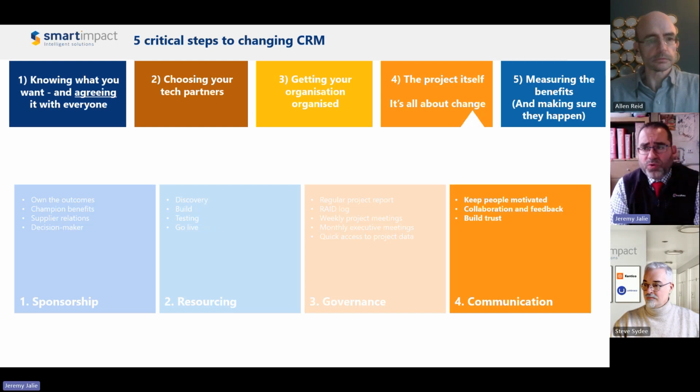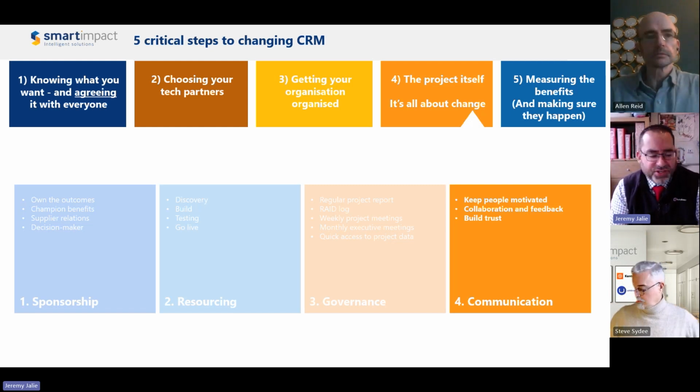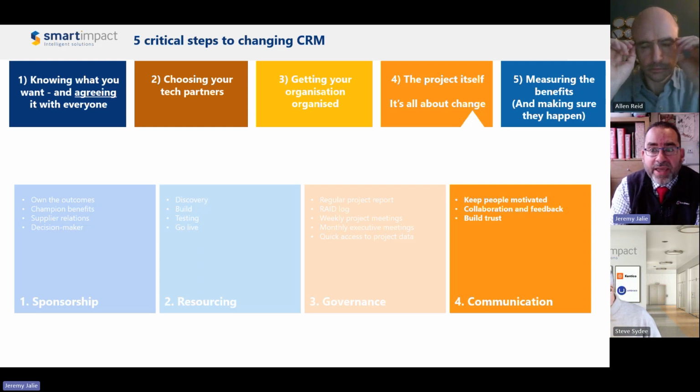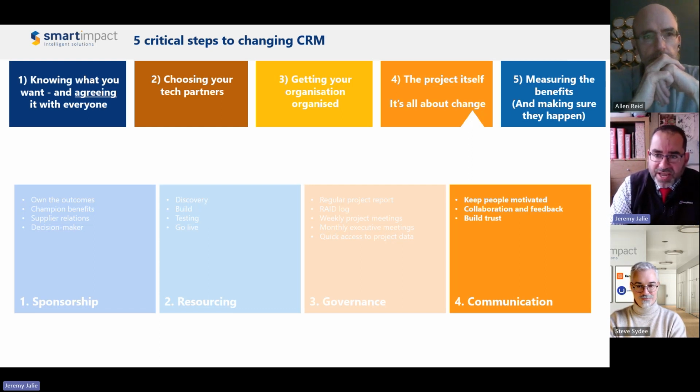And finally, I want to stress the importance of good communication, partly because it acts as a nice bridge between this point and the point I want to make about benefits realisation at the end. But during projects that engender a lot of change, providing regular communication to stakeholders can provide a whole plethora of benefits, including reminding people of the project's goals and objectives. So reminding people of the why to keep them motivated and encouraged, coordinating collaboration and feedback, and giving people the opportunity to share thoughts and suggestions, and building trust and relationships through the project team and the wider business.